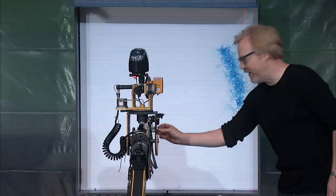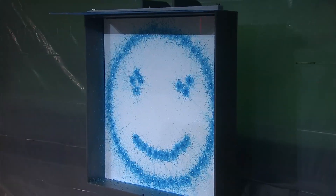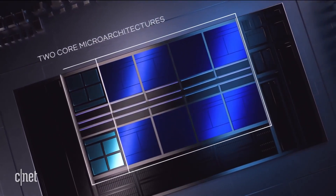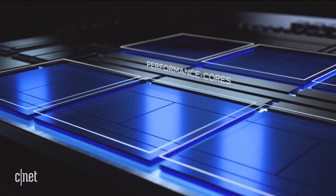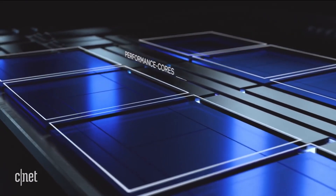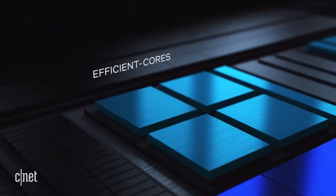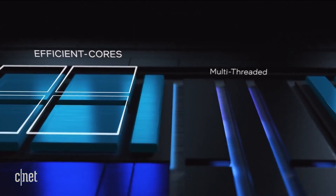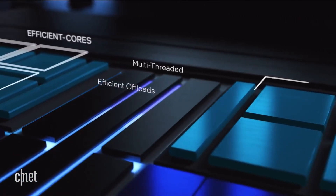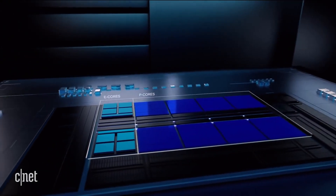Which brings us to the intention of design. In traditional CPU designs, all cores are symmetric or homogeneous — they have the same performance and energy consumption profiles. On a Ryzen 5950X, core 0 typically performs within close spec of core 13. But with big.LITTLE architectures, CPUs from the likes of ARM and Intel mix powerful performance-oriented big cores with energy-efficient little cores, creating a moving target on the overall performance profile. Core 0 on a 12700K is vastly different from core 16 on the same chip.